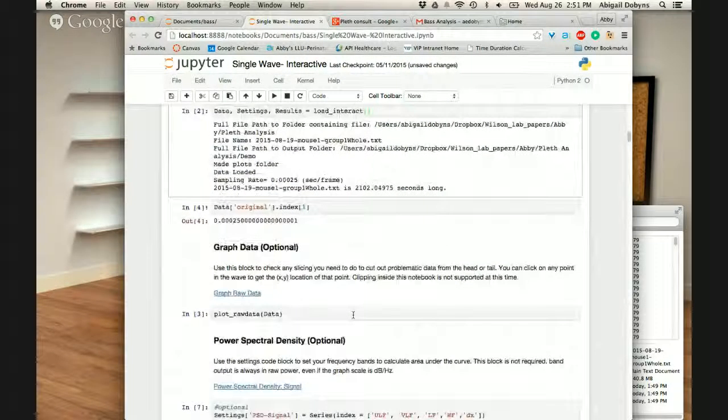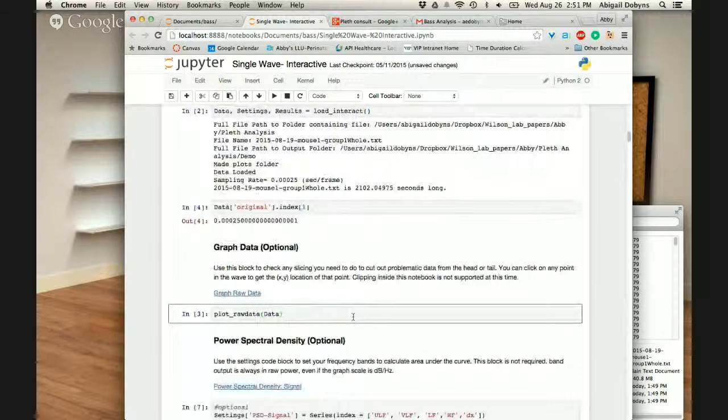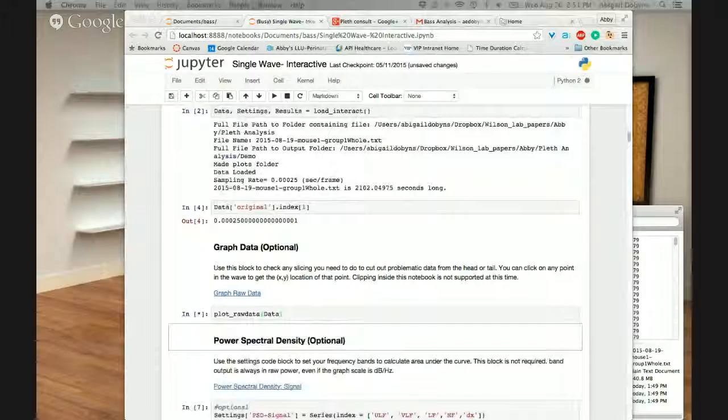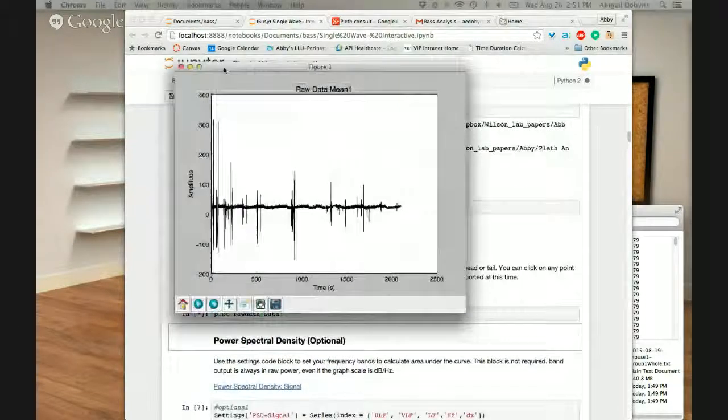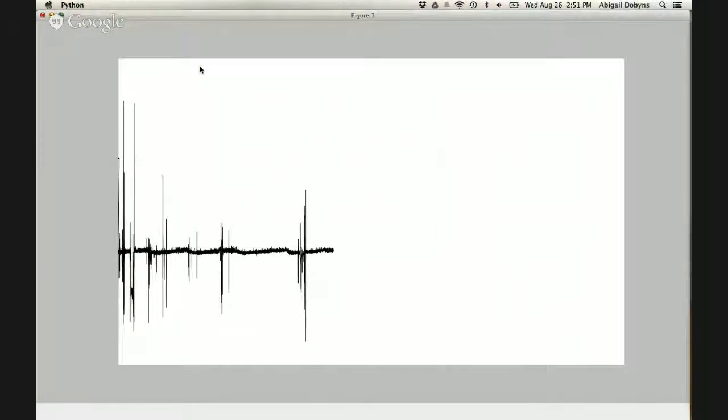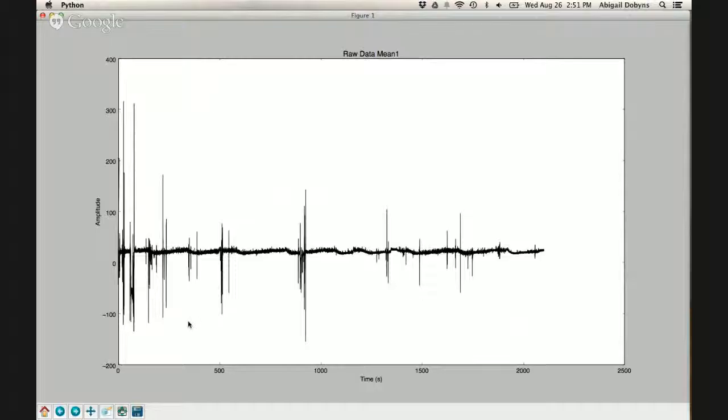Okie dokie. So when I look at your raw data, it looks like this. Let's zoom in and talk about what is real and what is just noise. The big ones you see here, those crazy spikes I was telling you about before, go up to 300, 200, 100. Those we don't need.